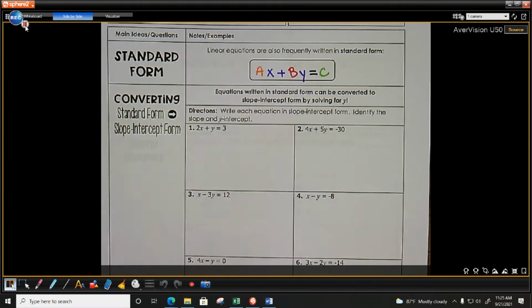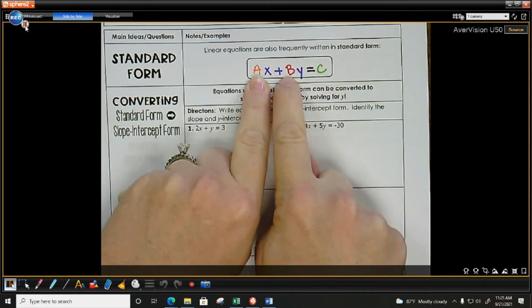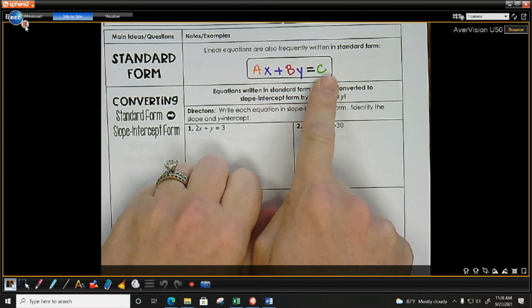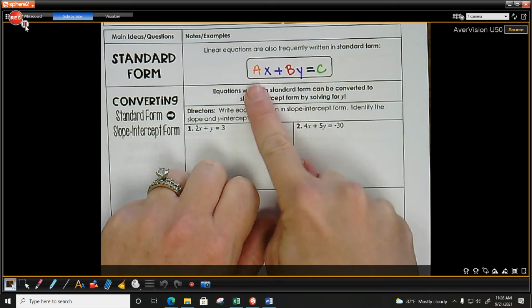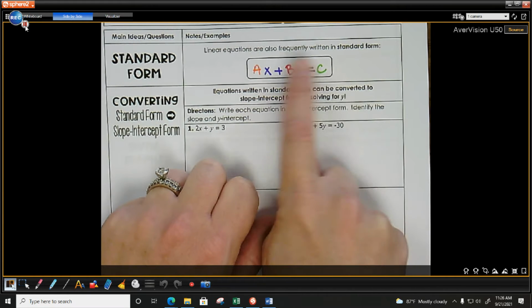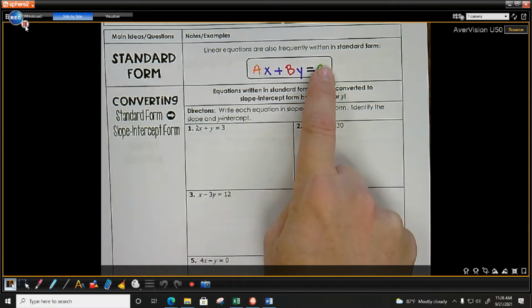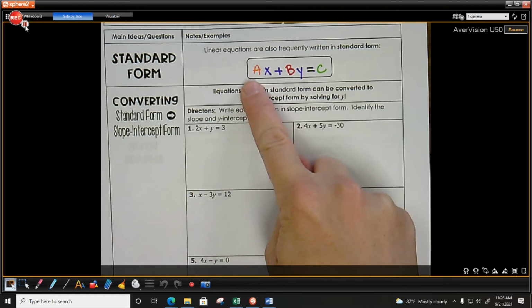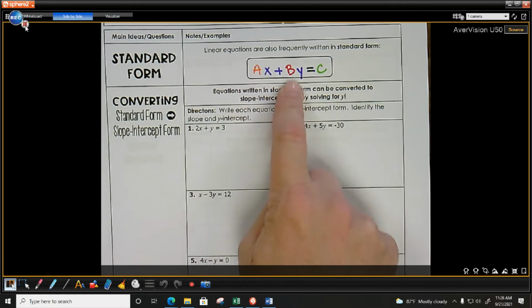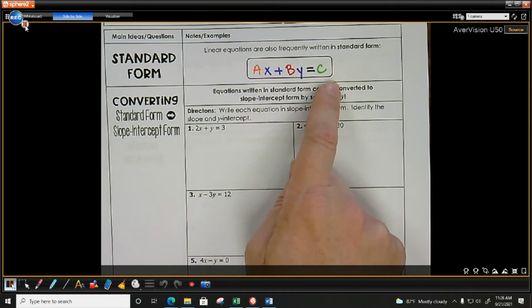So what makes this different is both my x and my y terms are on the left, and the constant is all alone on the right. Do you see an m anywhere here? Do you see your lowercase b anywhere here? You cannot just look at the equation and find your slope. A is not your slope, B is not your slope, C is not your slope. You can't just look at the equation and find your y-intercept. A is not your y-intercept, B is not your y-intercept, and C is not your y-intercept. Okay? We don't like this form. This is nothing I'm going to want to use.